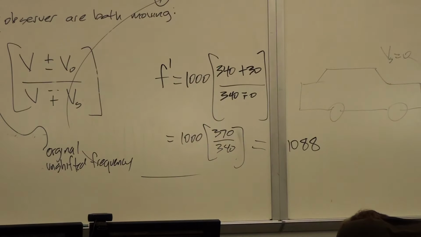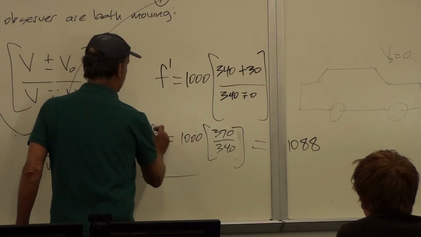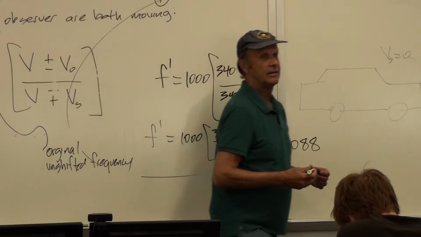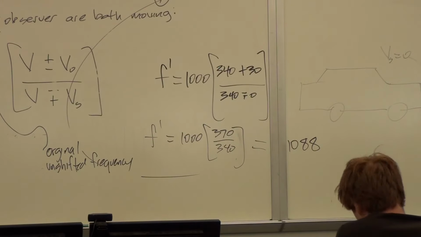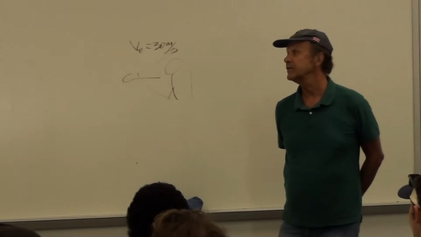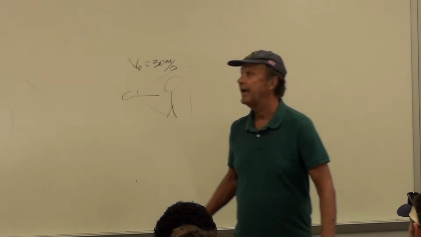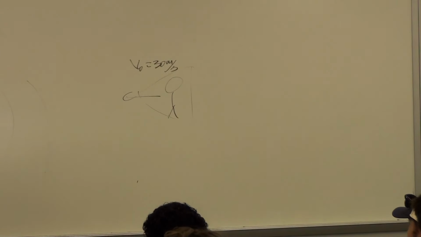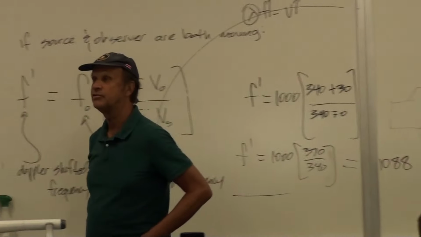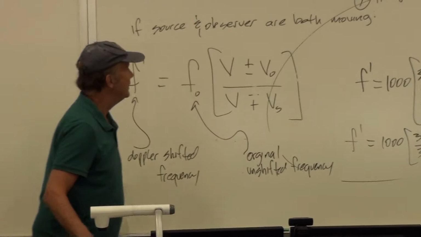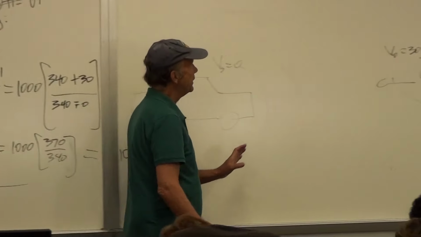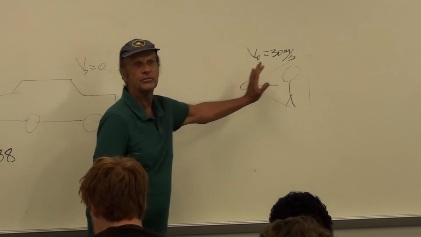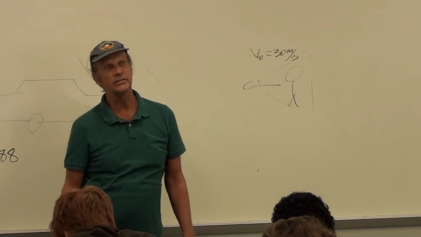So what do we have here? 1097, 1088, they're not equal. They're close, but they're not the same. Why do you suppose that is? Relative wavelength versus relative frequency? Or relative velocity? One is caused by a wavelength change and one is caused by a frequency change. That's very true, and that is the mathematically correct description. But what about physically? Why can't we say that I can just jump into a reference frame that is stationary with respect to this and then say that this is moving toward it at 30 and still get the same answer?